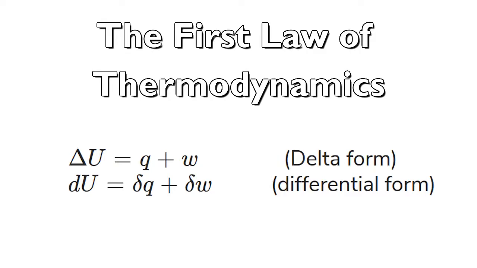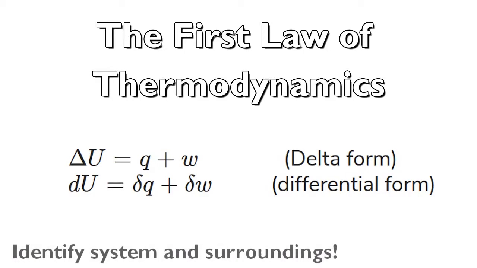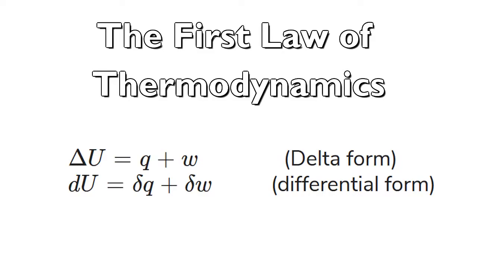Together they combine to give the first law of thermodynamics. The take home message here is that make sure you identify your system and your surroundings. That will help you identify the sign of Q versus W. I hope this helped you better understand the conventions behind the first law of thermodynamics, as well as the concepts behind heat flow and work and internal energy.